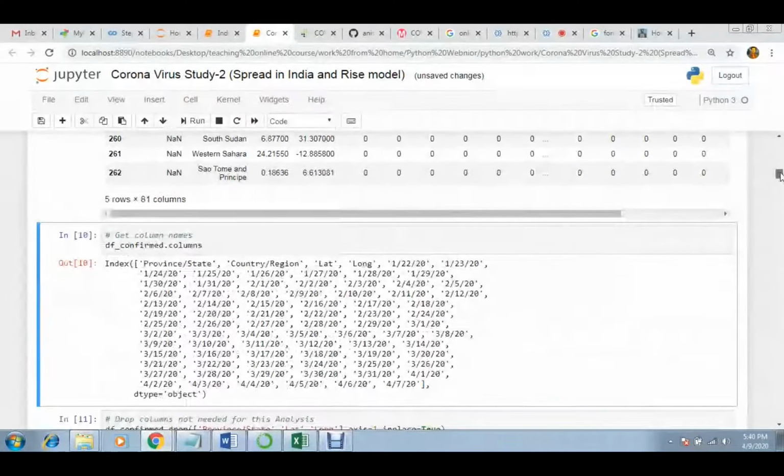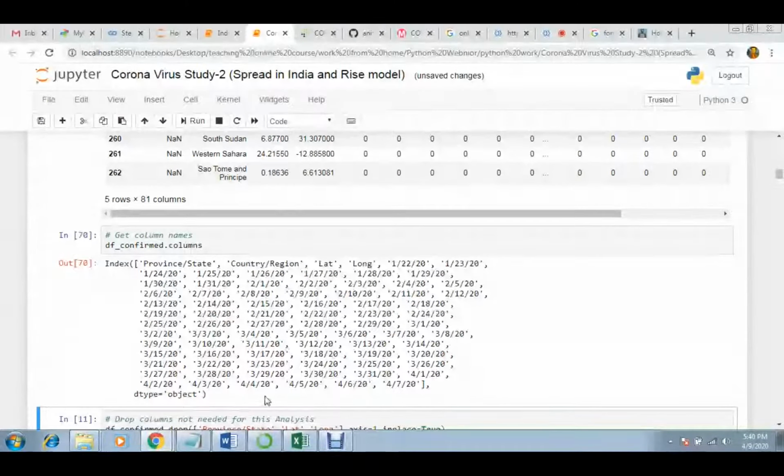If you want to see all the columns for filtering purposes, that is the columns attribute, which will print the columns. The columns start from this date and go up to the 7th of April, so I have data up to the 7th.